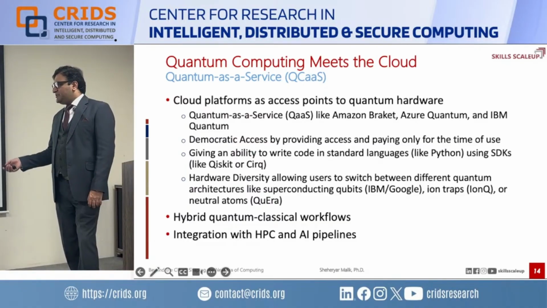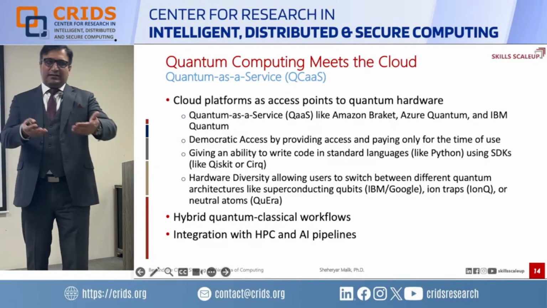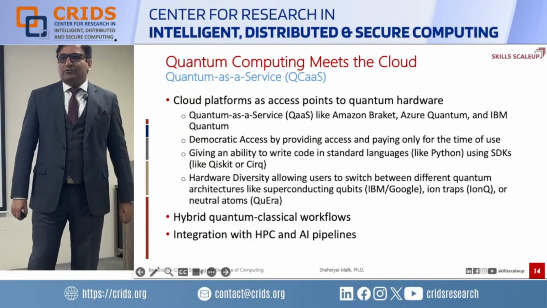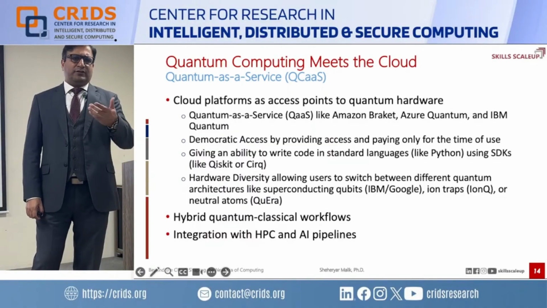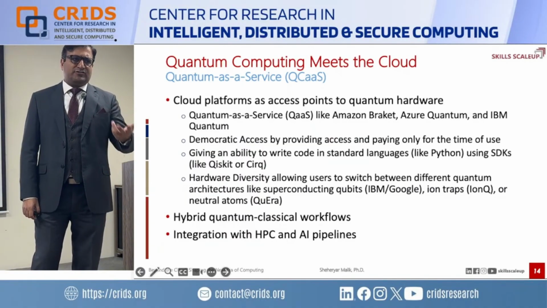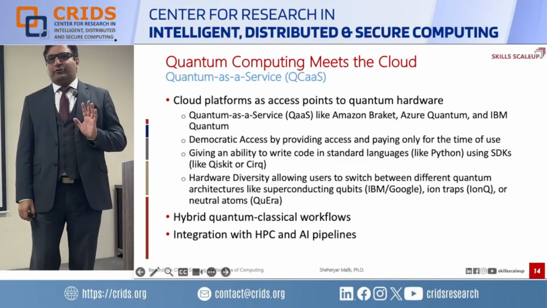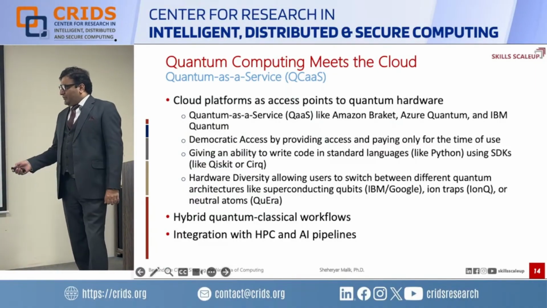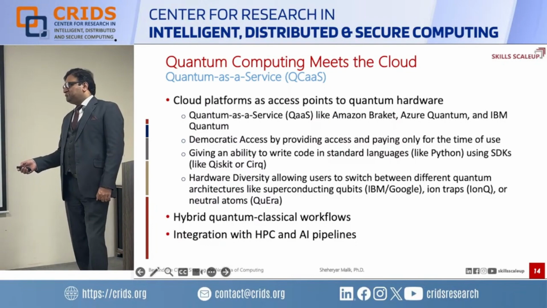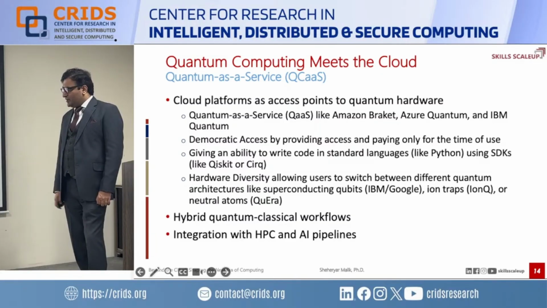And then what about HPC and AI pipelines? Because we are using a lot of AI. So what about that? If you are going to use AI on quantum, is it good for that? Right now, quantum is widely being used for physics simulation and scientific workloads. In computing, it's more right now being used in cryptography with mathematical functions. With high performance computing, we are going to know in future how it's going to work for the traditional HPC workloads.